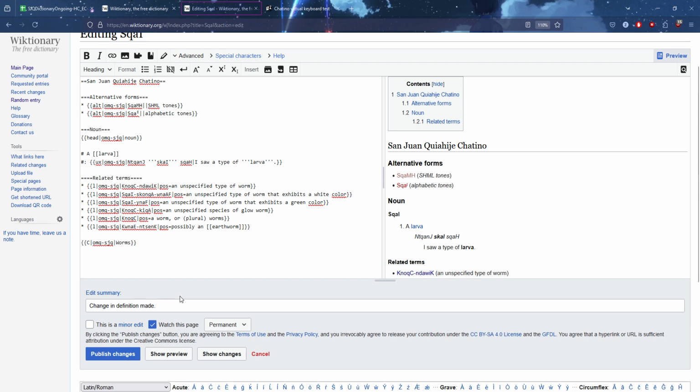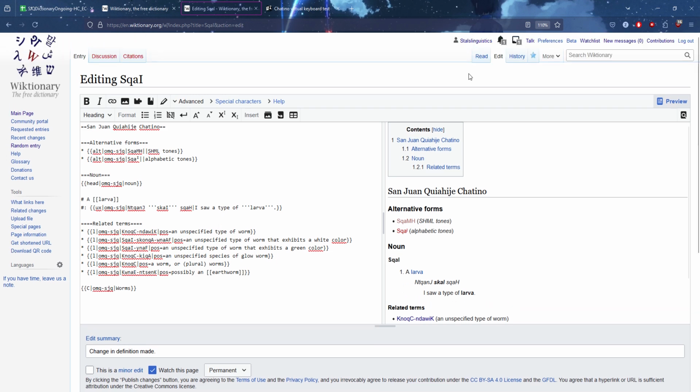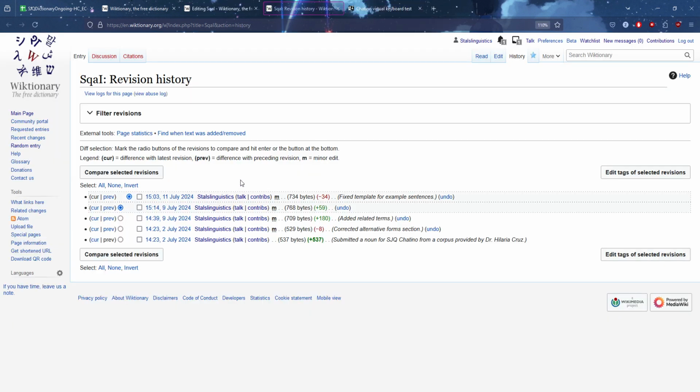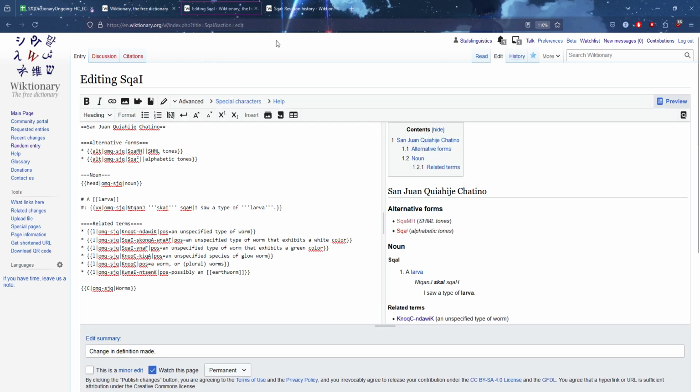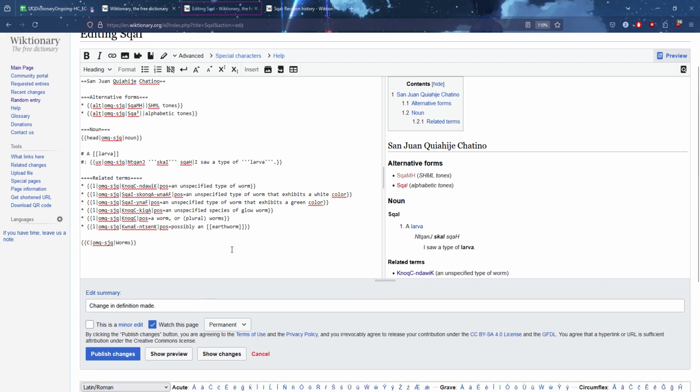Since this is a pretty large change, you're changing the definition of the word, you want to indicate that to other Wiktionary users and other users of the page if they go into the technical stuff, like if they read the history of the page. For instance, you'll see that it was mostly me working on this page. I just exited out of something. Oops, that's fine. You'll see that there are commentaries of what's changed, what's new, etc. And so you would say change in definition made.